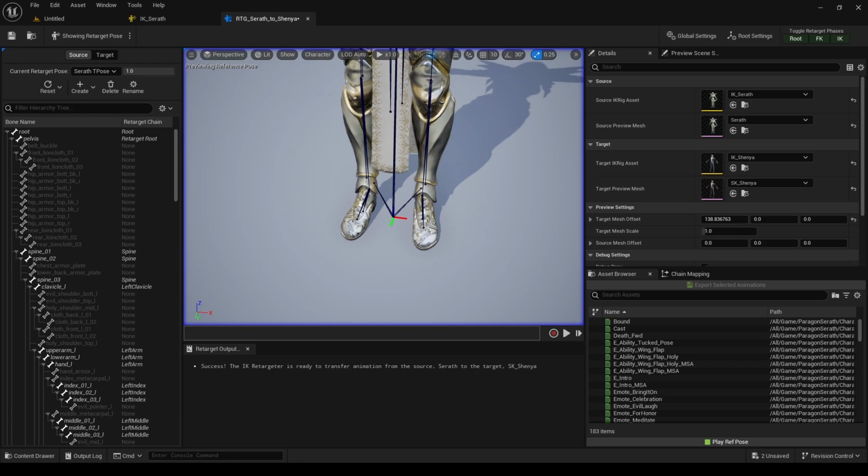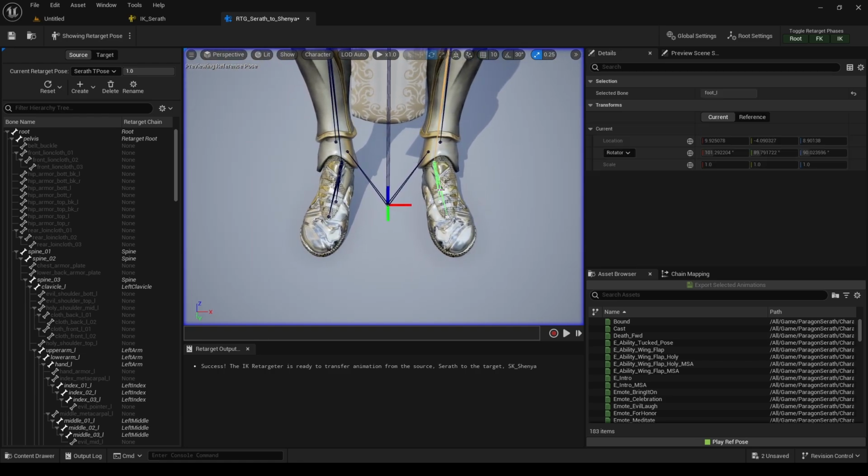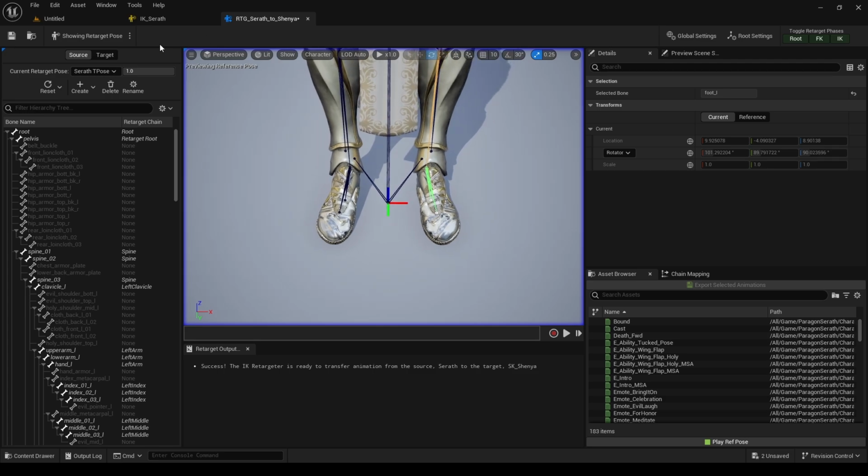One thing I noticed with T-pose generated with Mixamo is the feet sometimes rotated outward slightly. We can fix this, but first, let's create a copy of the current T-pose so we can compare them later.